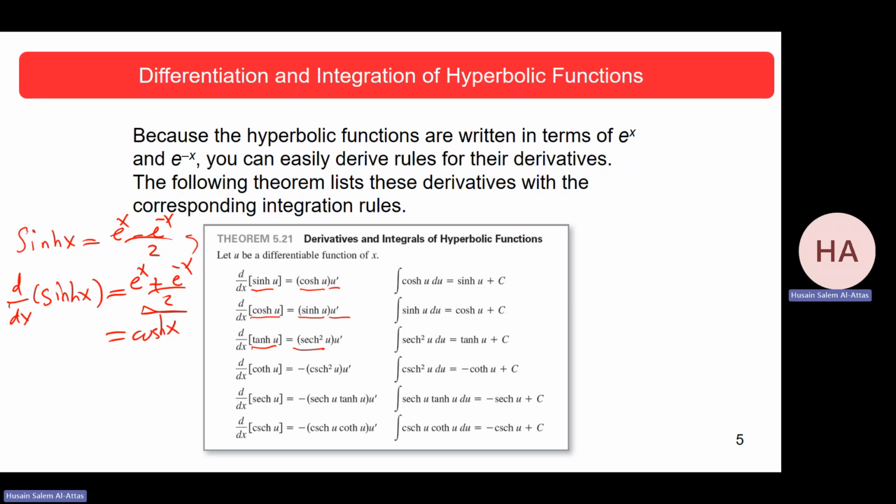The derivative of tan hyperbolic is secant hyperbolic squared. And for cotan hyperbolic it is minus cosecant hyperbolic squared. If you notice secant hyperbolic x, there is a minus sign here, not similar to trig functions. Also, for cosine hyperbolic, there is no minus sign here. Remember, the derivative of cosine x has a minus sign. Here, I don't have the minus. I think these are the two differences with regard to the derivatives of the trig functions. And the integrals will be the same thing.